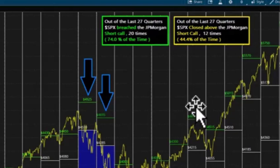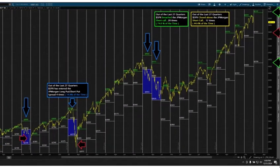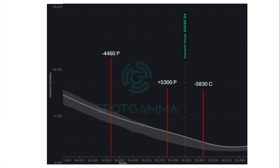So that kind of gels with some of the stuff we were talking about earlier, which is that we tend to give up performance in very, very strong markets. And the problem with covered calls is you often do get that very, very strong upside performance. Remember, we talked about skew and how the upside is really compressed. And that's partially because of a fund like this.